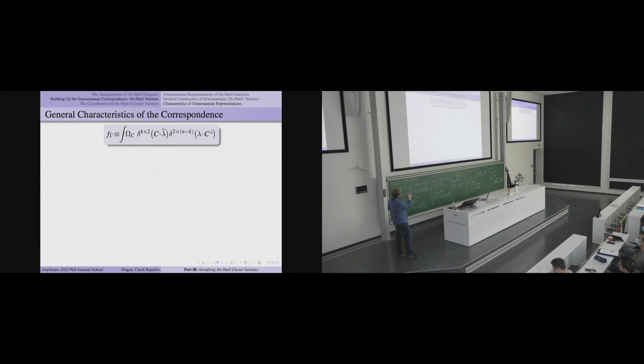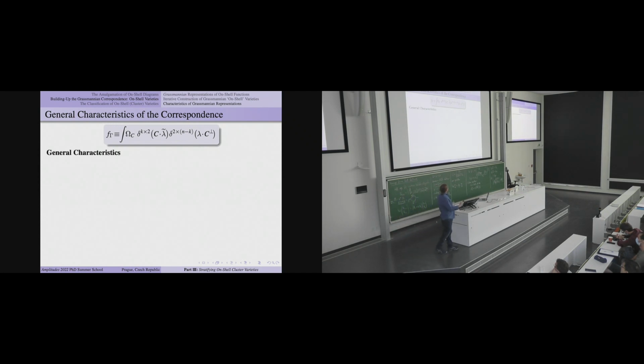In every single case, you have 2 times k delta functions there and 2 times n minus k delta functions there, which is 2n total delta functions. So for n external states, there's 2 delta functions each, at 2 times n delta functions. And those always encode, as long as k is greater than or equal to 2 and less than or equal to n minus 2, among these constraints always includes the constraint that lambda is orthogonal to lambda tilde, which is momentum conservation.